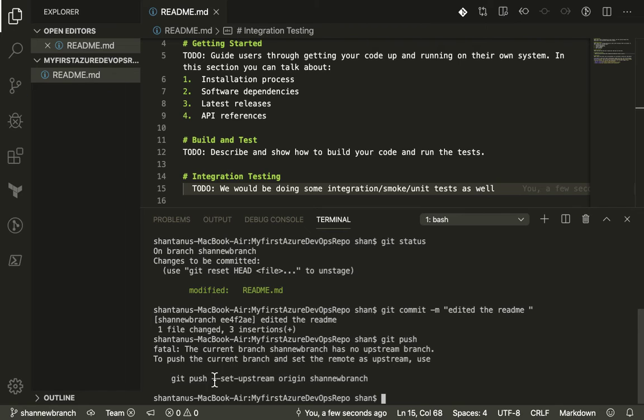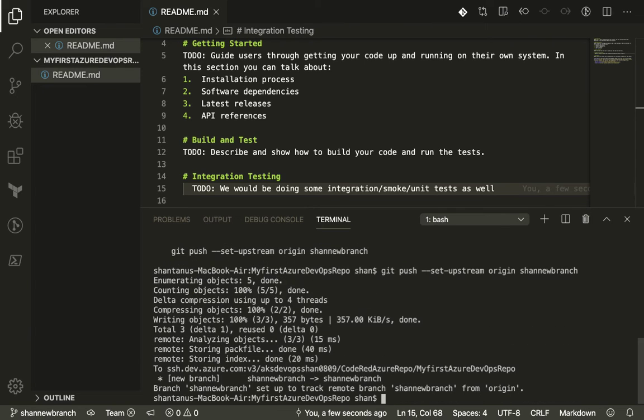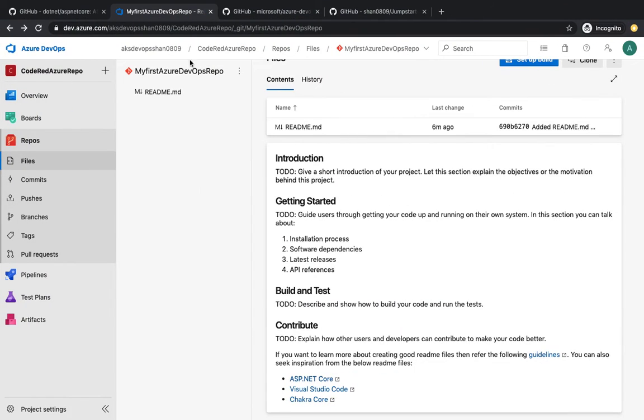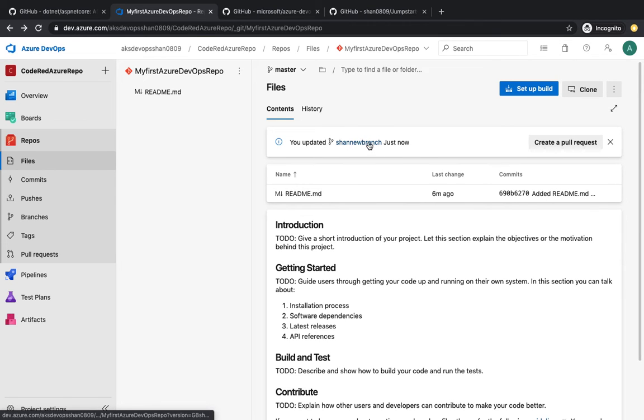Since this is not your master branch, you push the changes by using git push --set-upstream and then origin and then your branch. If you now hit enter, all your changes are going to be pushed to your Azure repos. If you hit refresh, you would see that all your changes have been pushed onto the Azure repo.